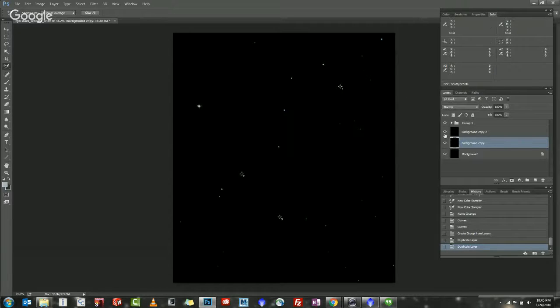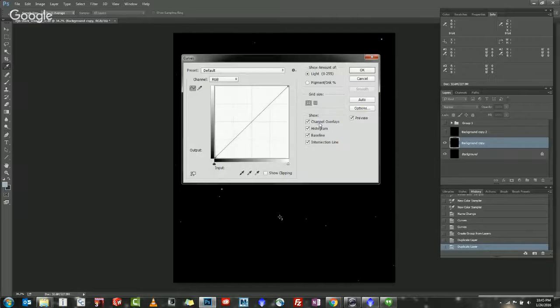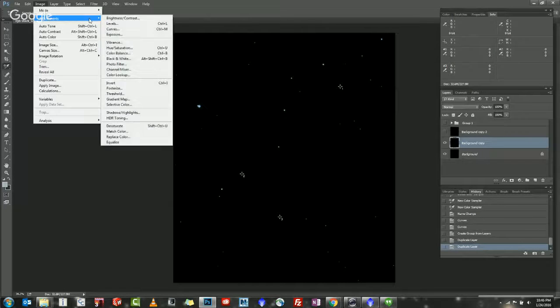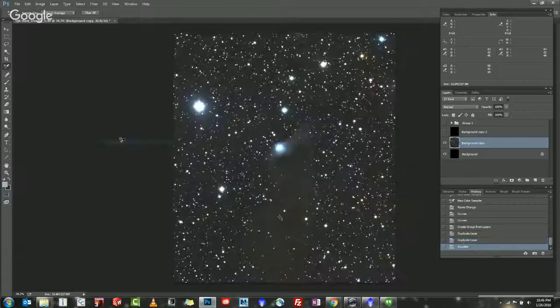And actually, whoops, I have these guys showing. So if I do a curves here and just really stretch it, you can start seeing a little information, but you have to do quite a few of them. The other one that we saw, one of our guests told us about that move right there, and that is equalization.